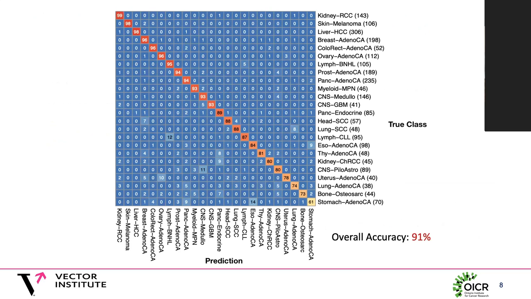Here I'm going to quickly go over some of the results. I trained a deep neural network using these passenger-derived features, and I'm summarizing the performance of the best model averaged across 10 different test splits. The predictions from the neural network are on the x-axis and the true cancer type is on the y-axis. The overall accuracy for the model is 91%, which is approximately twice as good as you'd expect from a pathologist when given a metastatic sample and no knowledge of what the primary tumor is. F1 score is at least 0.83 for 20 of the 24 cancer types. When the classifier makes mistakes, they tend to have relatively simple biological explanations.